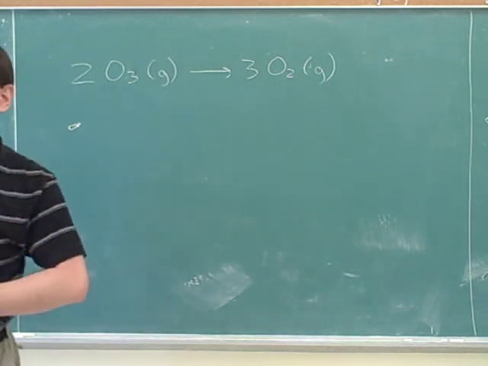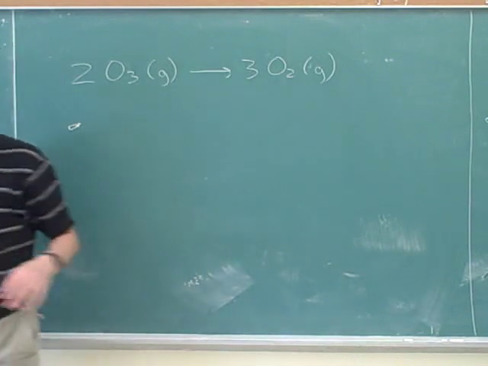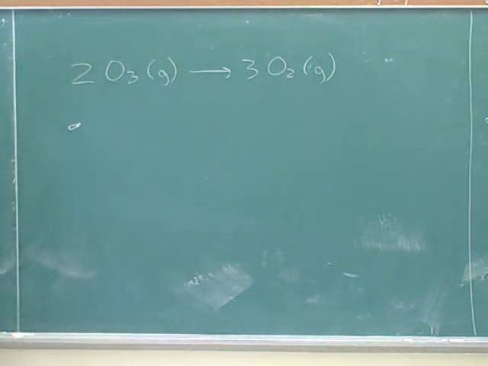We've been working with these reactions over and over, and you might never have thought about the fact that all these reactions tell you the starting materials and the products, but they don't tell you how the starting materials are changed into the products. It's almost like somebody says, well, here's all the ingredients that you need to make a casserole. So they told you the starting material is the ingredients, and they told you the product is the casserole, but that doesn't tell you how to turn the ingredients into the final product. For that, you would need some kind of mechanism for doing that. So the way that the ozone turns into the oxygen is the mechanism, the way that that happens.